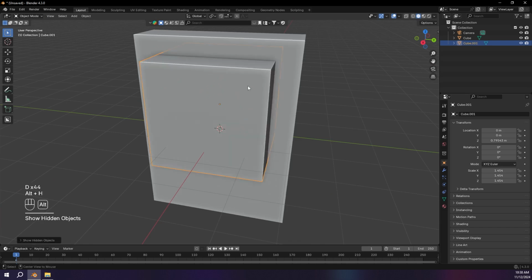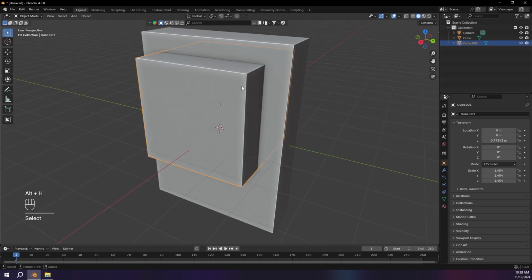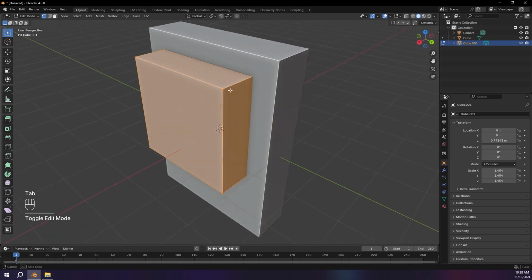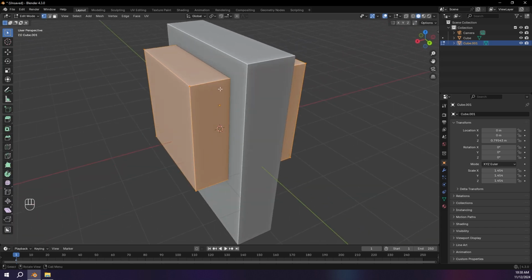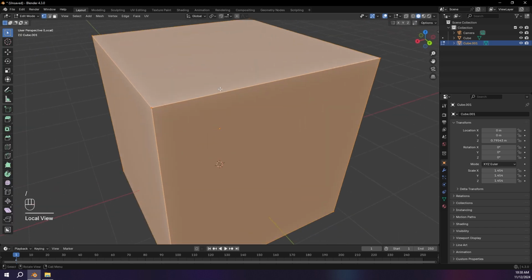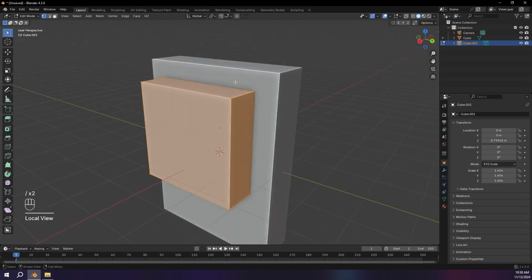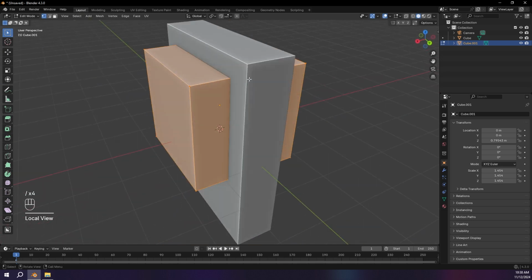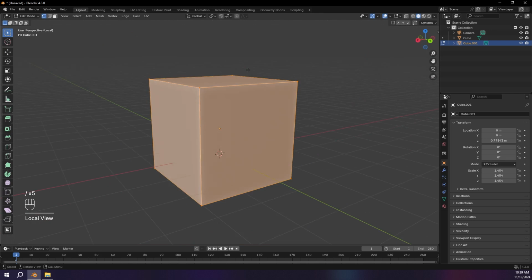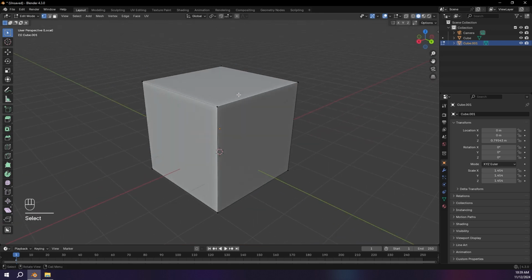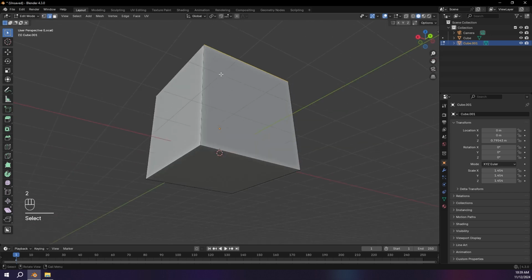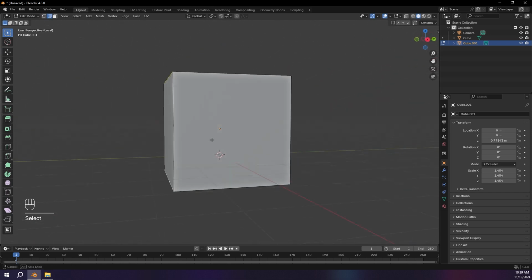Hopefully that makes sense. So with our cube selected, I'm going to press tab to go into edit mode. Then I'm just going to press the / button, and this isolates the object. So if we press that, you can see it hides all the other objects. And I'm going to press 2 to go into edge select mode and select all these edges like this.